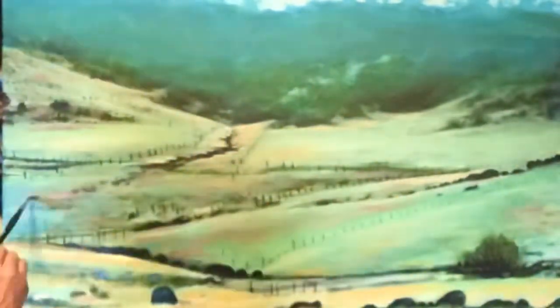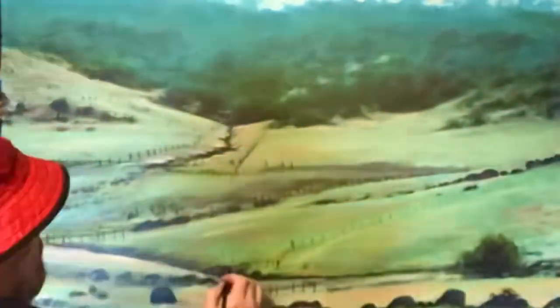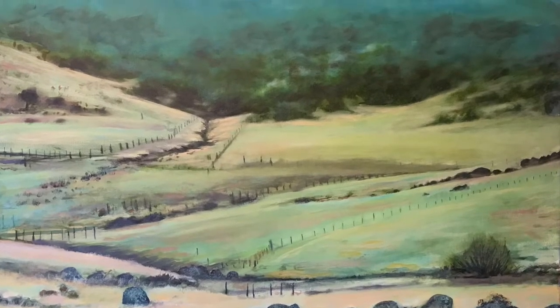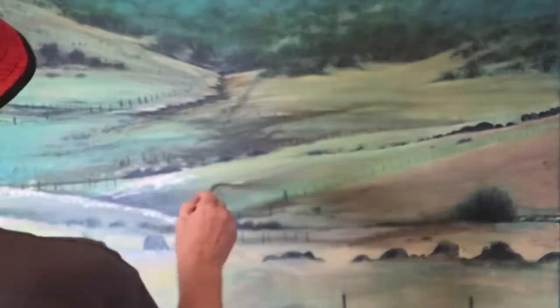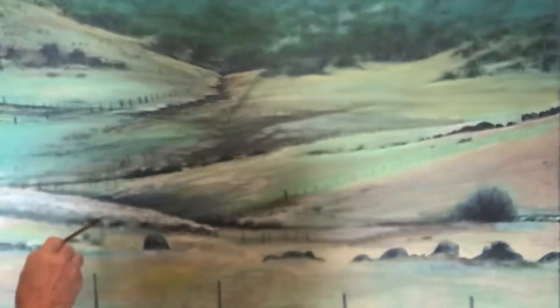My main focus here is the creek at the back and a little creek down the front. I'm trying to get a sense of distance, not focusing too much on the trees in the background, a little bit of focus on the rocks in the front, the grass, the tree. I'm pushing that background back at the moment — it's quite strong. By the end of the painting, the background is pushed back by making it a bit lighter, less in focus, a bit softer, and less contrast.